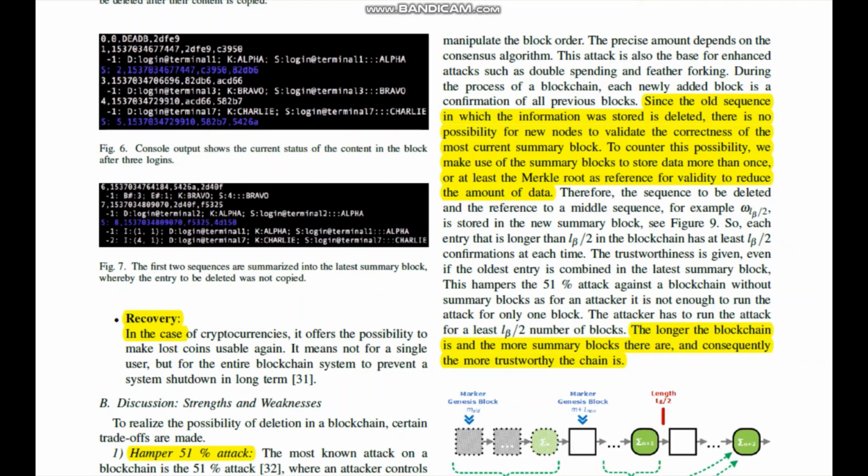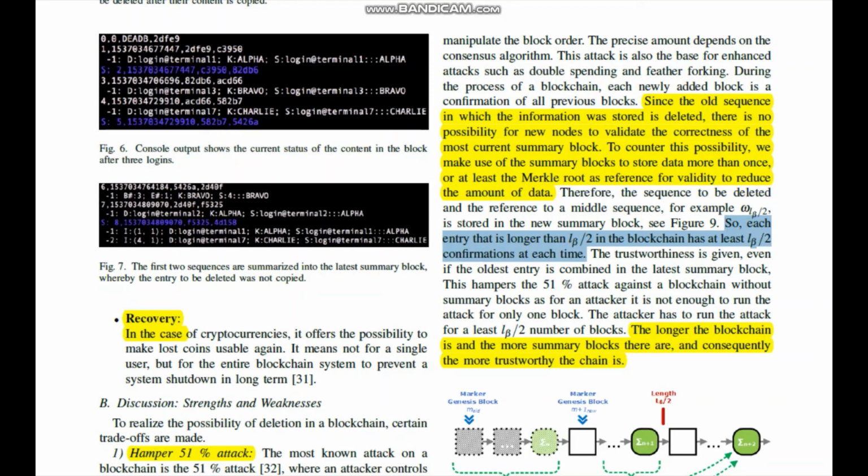To counter this possibility, we make use of summary blocks to store data more than once, or at least a Merkle root, as a reference for validity to reduce the amount of data. So each entry that is older than L beta by 2 in the blockchain has at least L beta by 2 confirmations at each time.